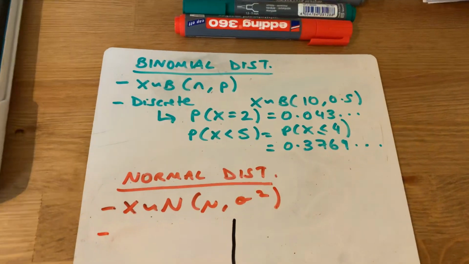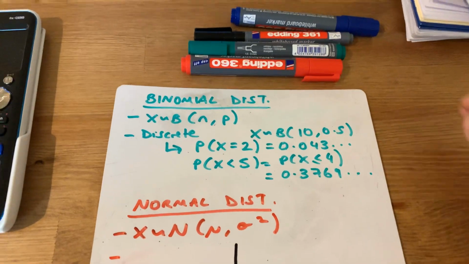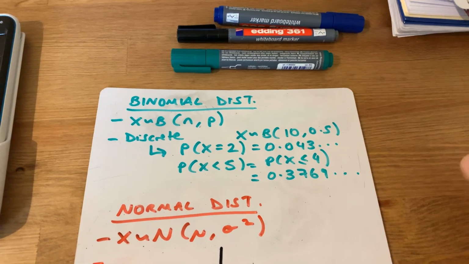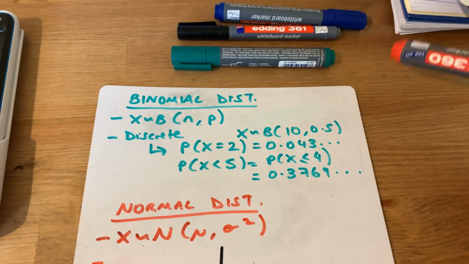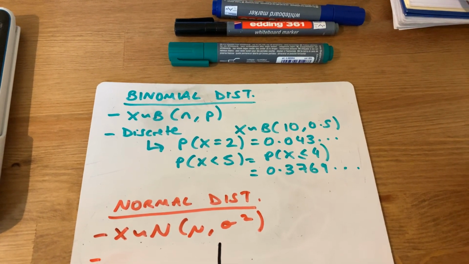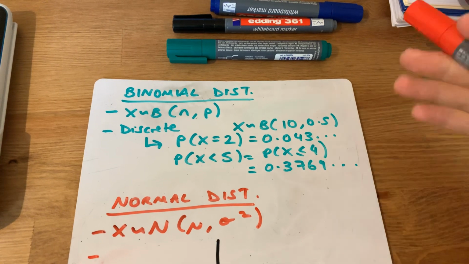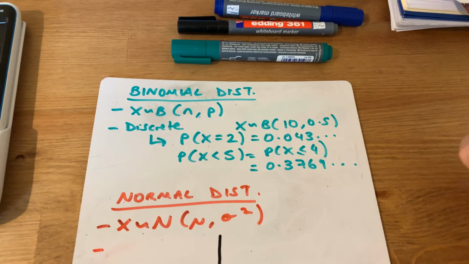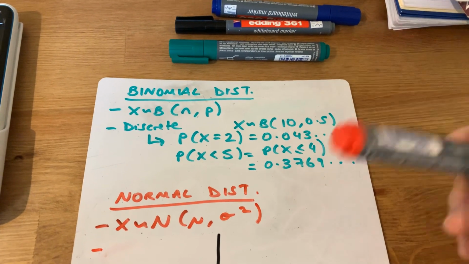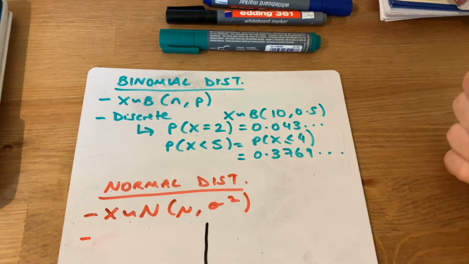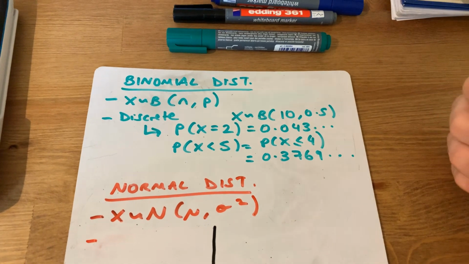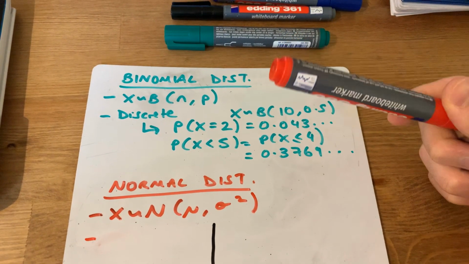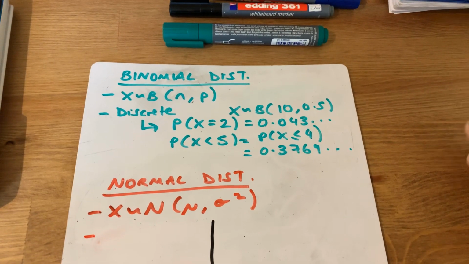Okay, so just very quickly then, for the binomial distribution, we know that we write it X, or whatever letter you want to use for your variable, is distributed binomially B(n, p), where n is the number of trials, and p is the probability of "success" for that trial. We know there are certain conditions for the binomial distribution, such as a fixed number of trials, only two options, constant probability of success. So we kind of know how it works. And the key word which we need to link with the binomial distribution is discrete. Okay, it's for discrete data, discrete variables.